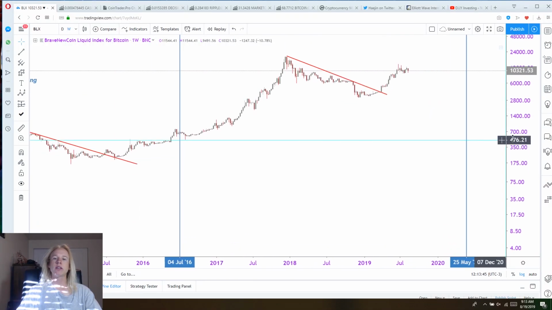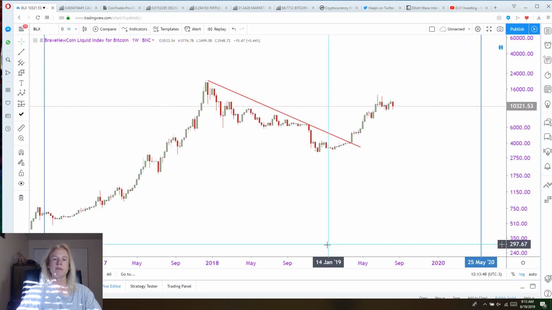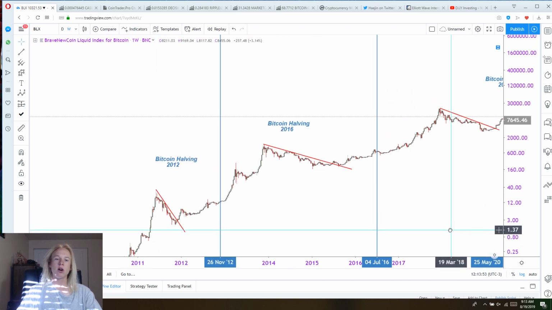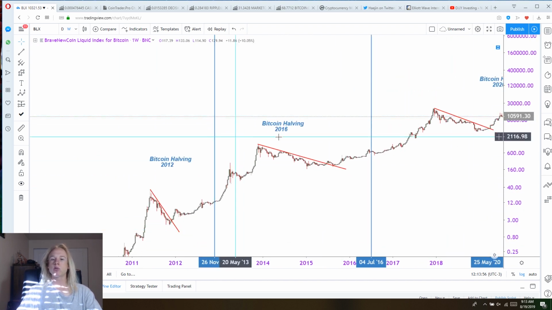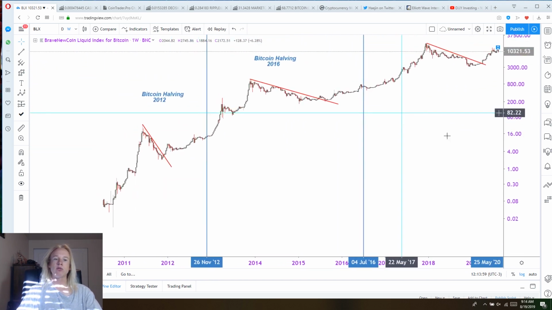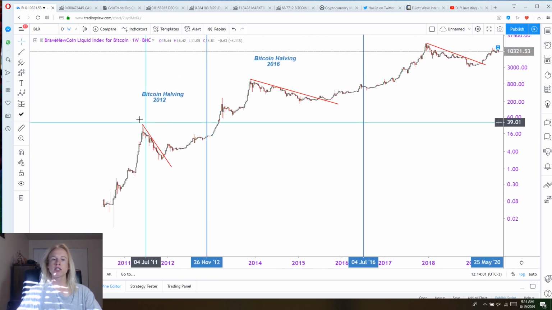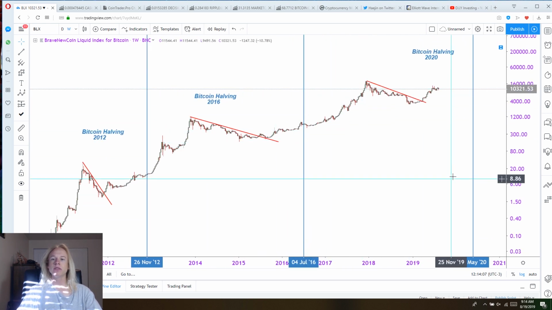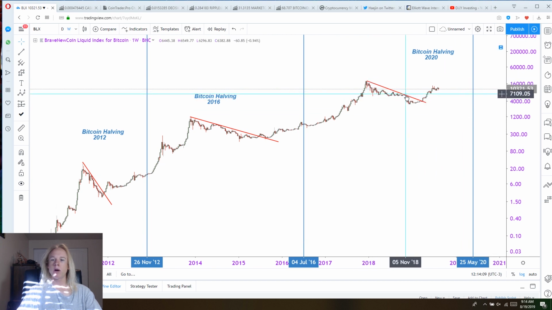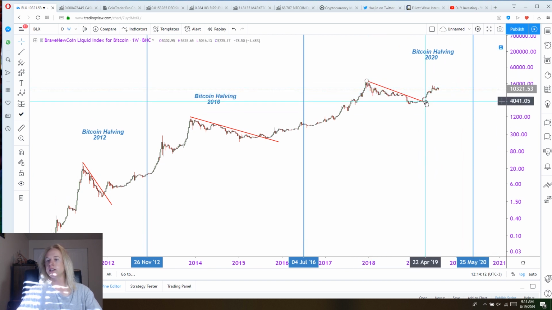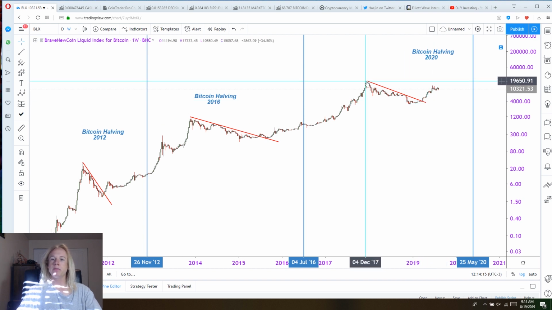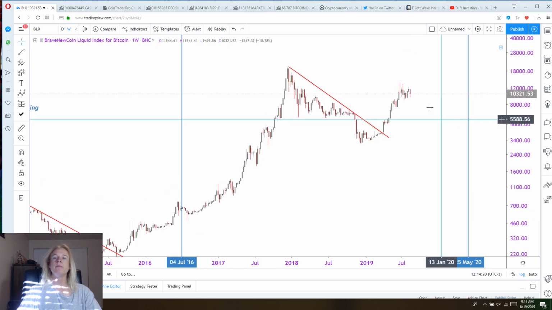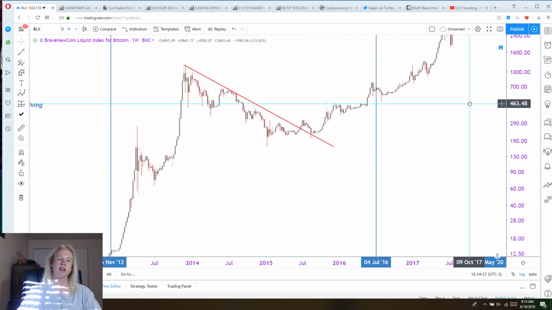So to start off this video, let's take a look at the current cycle in Bitcoin. Now, obviously, if you guys have seen this chart by watching my channel, you'll know that this is the all-time graph. Each one of these blue lines represents the halvening that takes place, and really each bull market starts once this red line is broken. Once the descending resistance is broken, we start our new bull cycle, and so we did break from our last bearish cycle. Obviously, if you've been hiding under a rock, you might not know that. But if you've been around in cryptocurrency, you'll know that the new cycle has started. There is still some doubts, but in my opinion, the cycle has definitely started based off of this pattern.